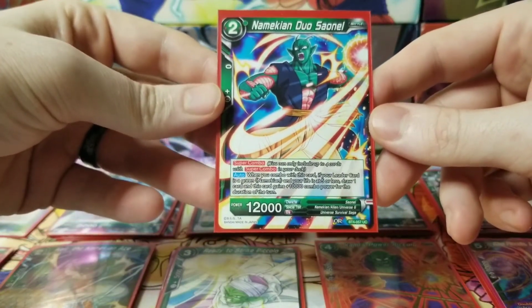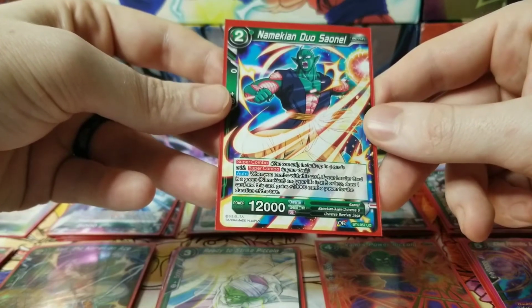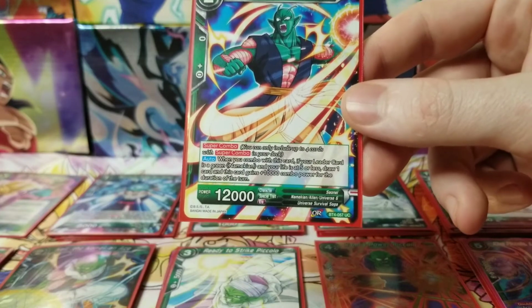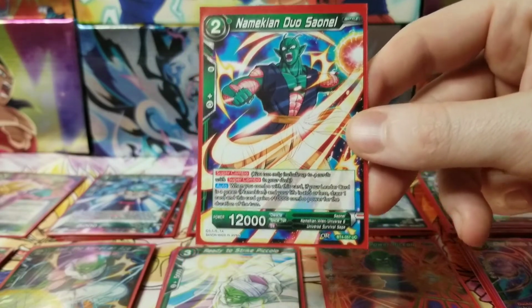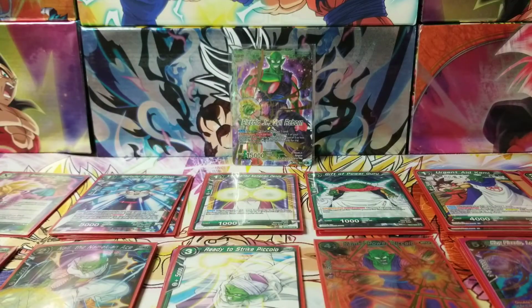I think that's how you say his name. But if your leader is a green Namekian and your life is at 5 or less instead of 4 or less, I like that a lot more. This card gets plus 10,000 power for the duration of the turn, and you get to draw a card. So pretty basic super combo, except for the fact that you have the option of 5 or less instead of 4 or less. And of course, since that's a super combo, we're running 4 copies of that.